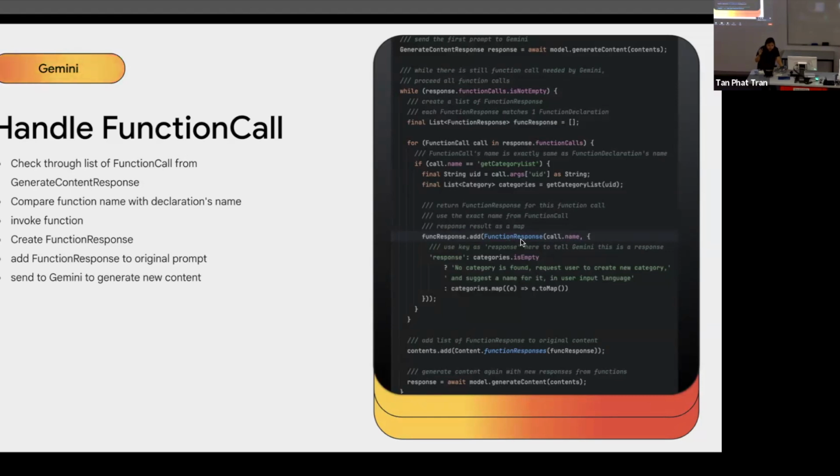In this function response, there's a tip over here: if you use the keyword response, then Gemini will use the content in your response keyword to generate the text for the response. But if you use the keyword result, then it will use that information to add on into the response that it generated. So one is that it will use mostly all of your text in the response that it will give. And one is that it will use the result that you give it to add on into the text it generates. Yeah, so that is something that I figured out after I tried this multiple times.